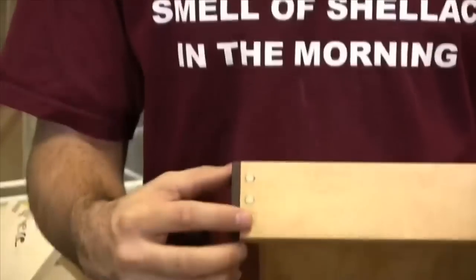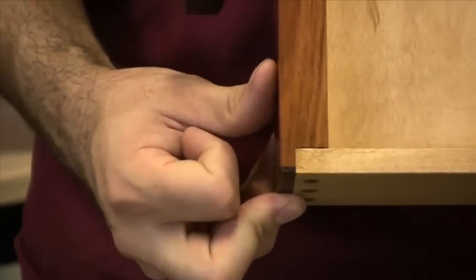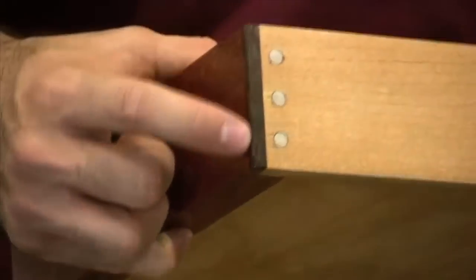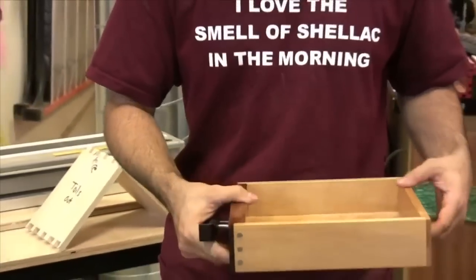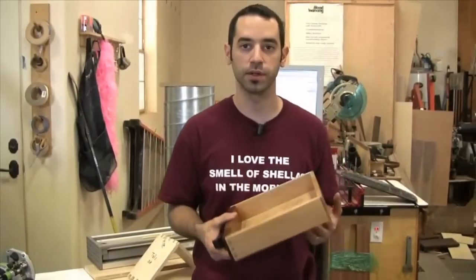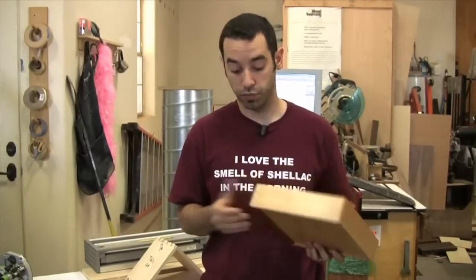Okay, so if you take a look, I've actually got three stainless steel dowels into a rabbet that was cut into the Hotoba there, right? And I actually just decided to dress it up by putting this little strip of Wenge in the front. Okay, so unique, very strong, especially in a little decorative drawer like this that holds business cards and mints, you know, it's not a big deal. But the point is, this is every bit as strong as a dovetail joint and is really attractive too.